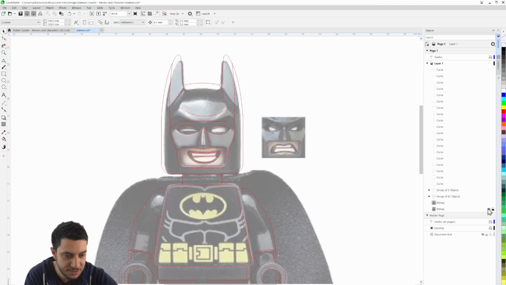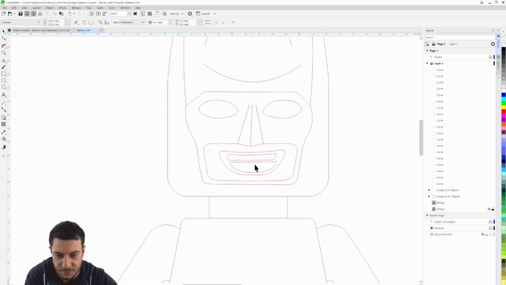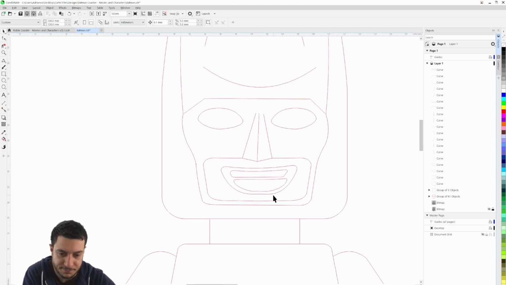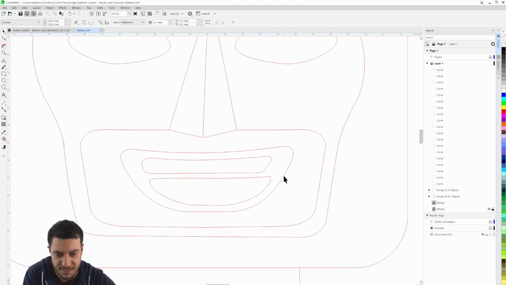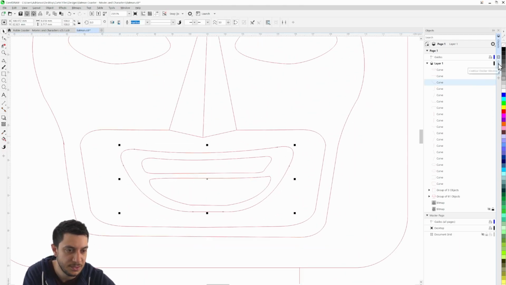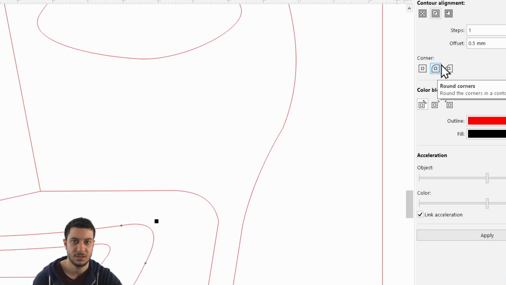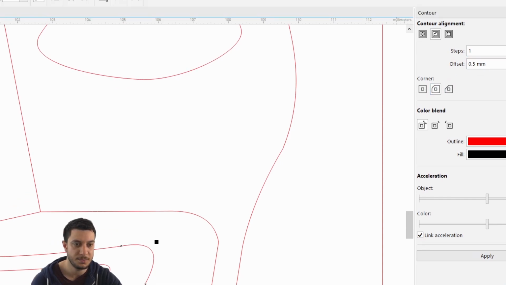Let's turn that image off and see what that looks like. I think that looks all right. And what I want to do is now create a bit of a contour. So let's do an offset contour with rounded corners. So I'm choosing this rounded corner option.